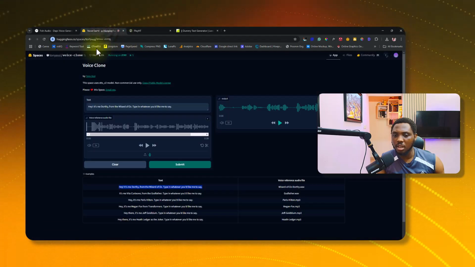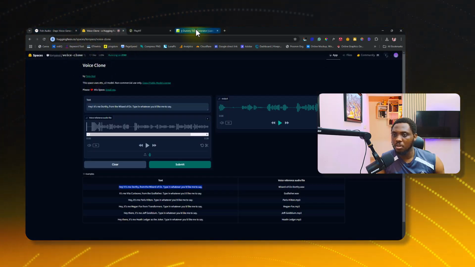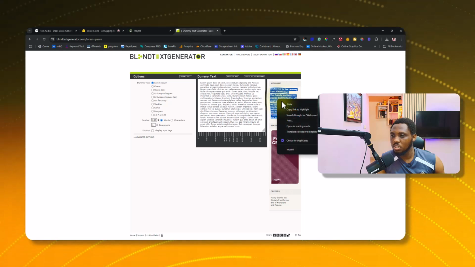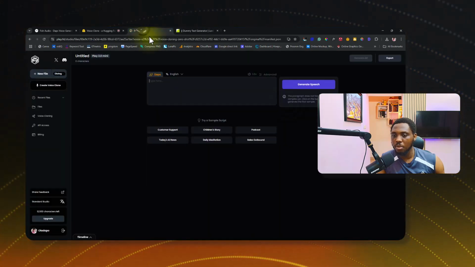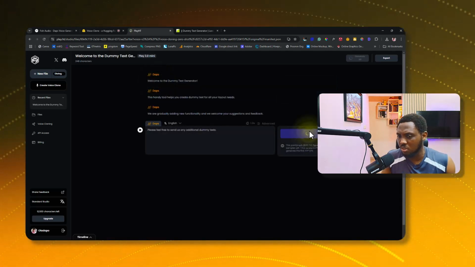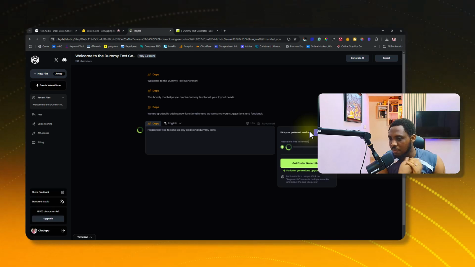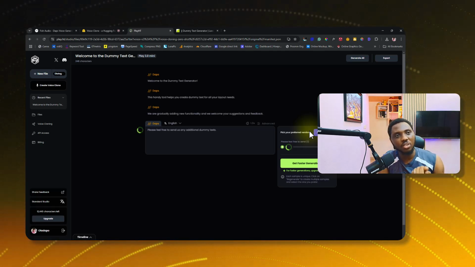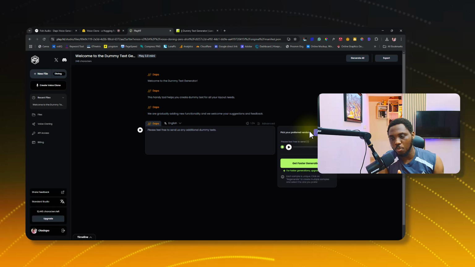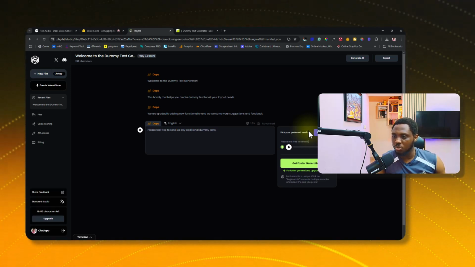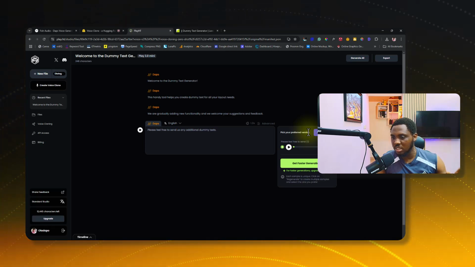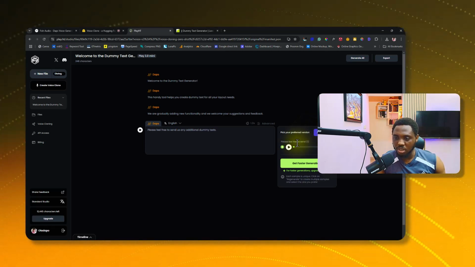So now we need to type in a text here. So let me just come back here. Maybe here, let's copy this. And let's come back here. Let's paste that here. Let's generate speech. Let's see what this is able to do. So it's saying that we should upgrade our plan to get faster generation. So in case you want more speed, go pro. A simple start. So I think my audio is ready. Let's play this to listen to what we have.